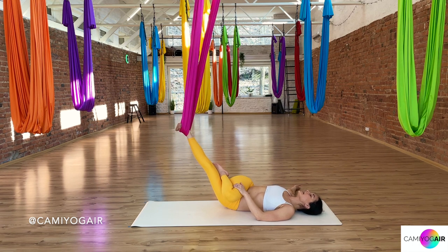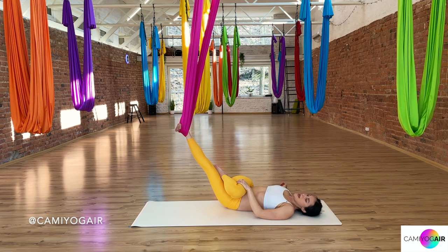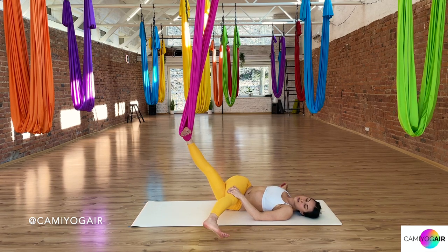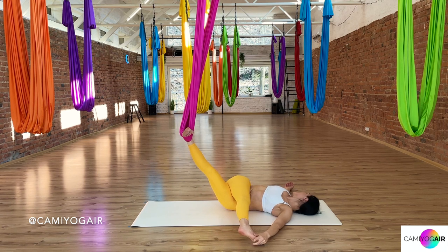The other arm is extended into a T shape or shoulder height, looking to the opposite side of that extended arm, which is your right. So looking there and spiraling through to twist the core out. And if you want more intensity, you can always just extend your top leg, which is right, perhaps pushing through the shin or foot, and keep breathing.